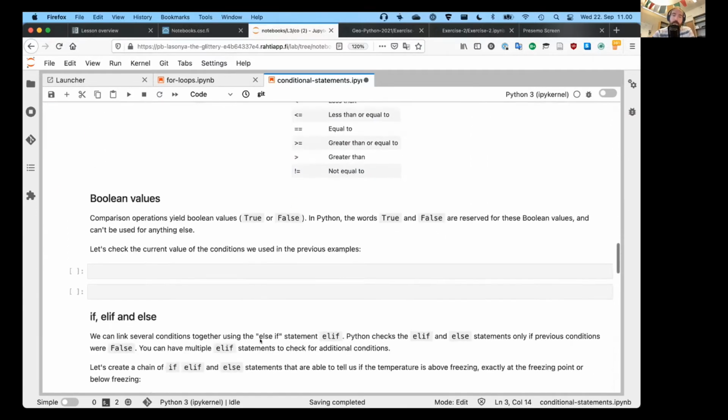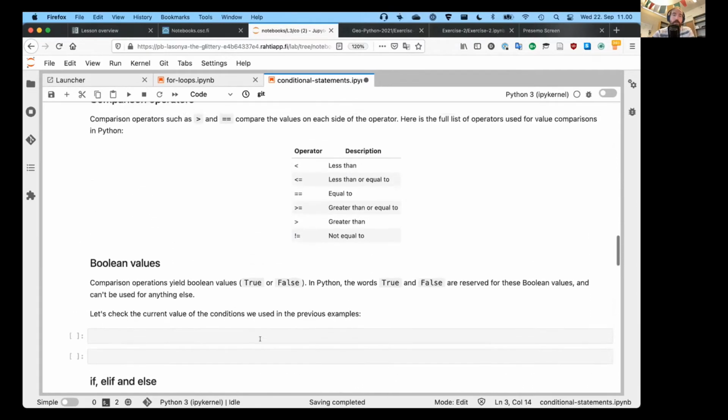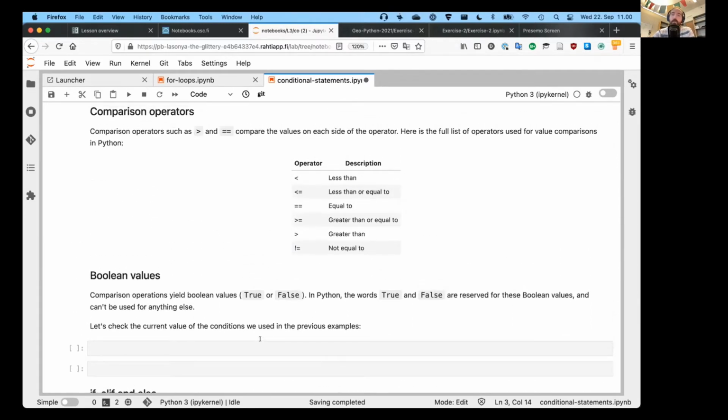What happens inside Python is essentially when you use these comparison operators, you get back either a true or a false value. This is a Boolean value if you want to talk the talk here. And so it means it's a value, it's either true or false. And in fact, the words True with a capital T and False with a capital F in Python are special values that you cannot use as a variable name, for example. So you can't assign a value to a variable called true.